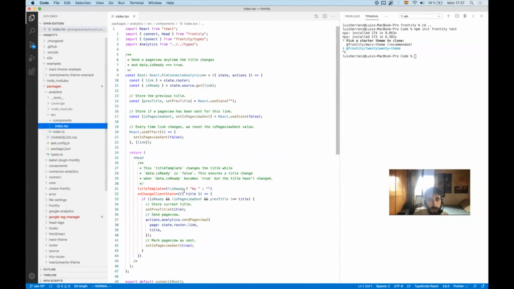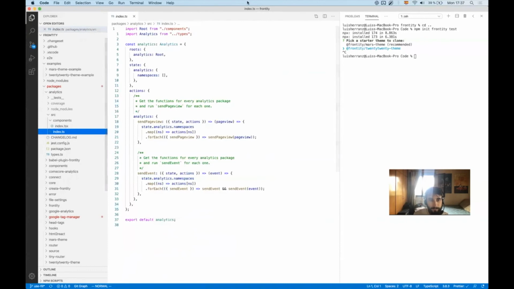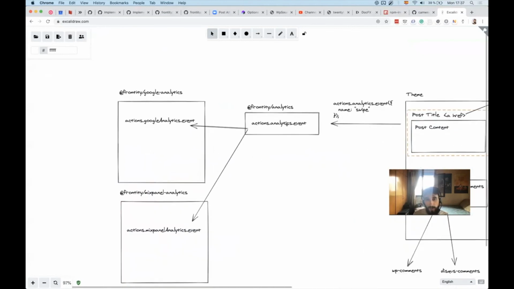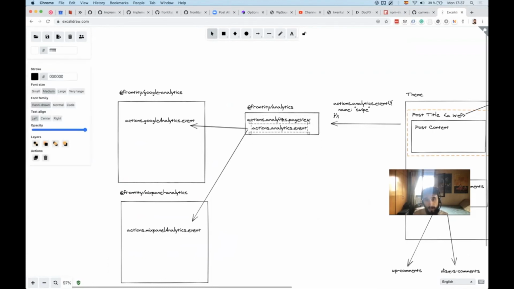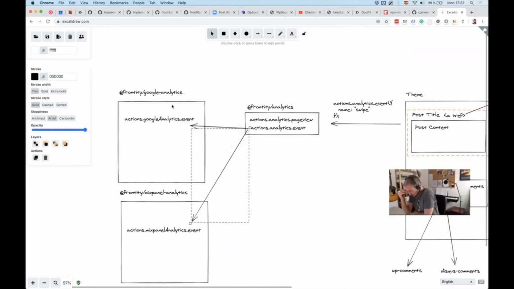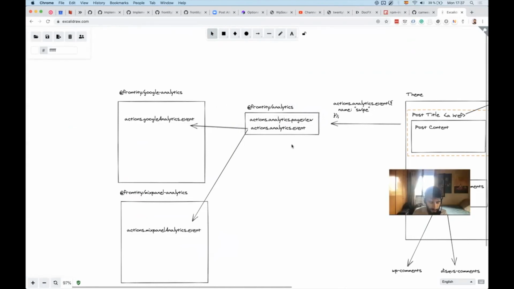So it has the logic of when to do the page view, and it has the logic to call the others. So the analytics package has logic apart from types. And I think that makes sense, to not have to repeat the logic. If it's something that all the packages of this namespace should have, then it makes sense to put that logic inside the main package.